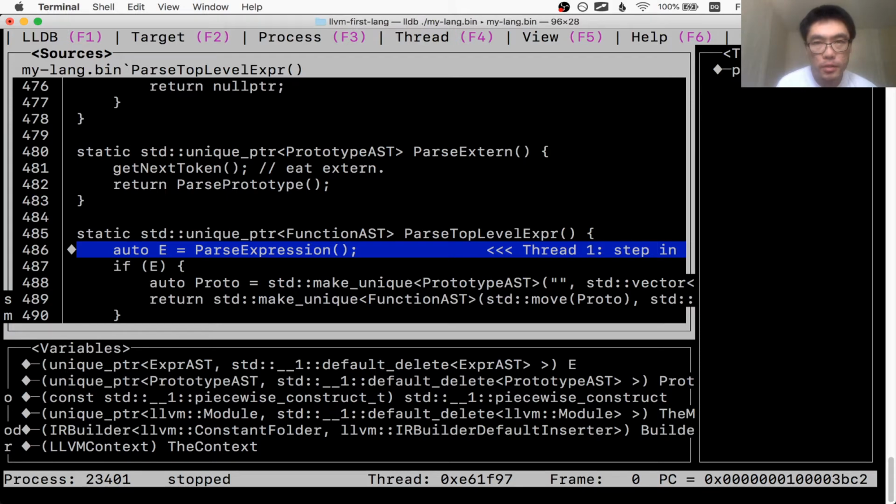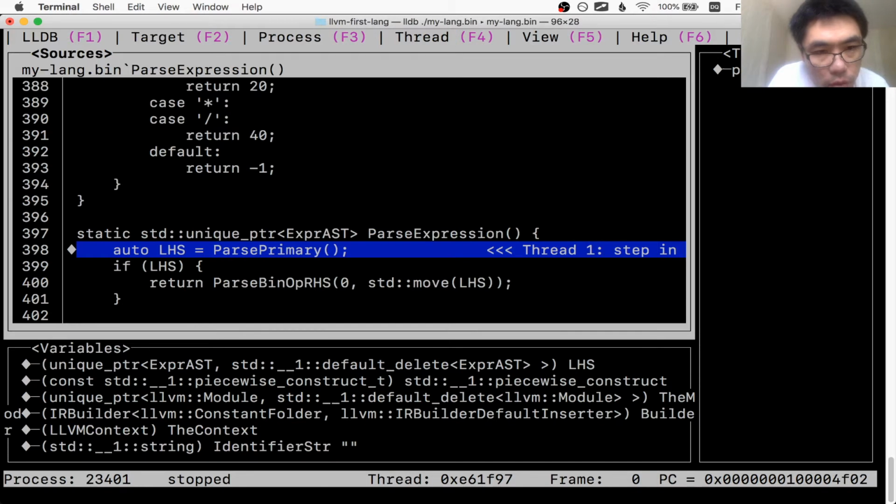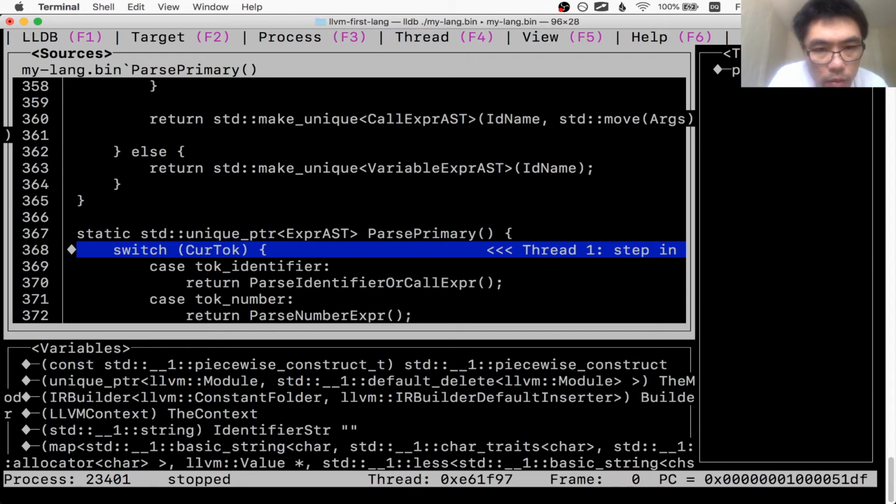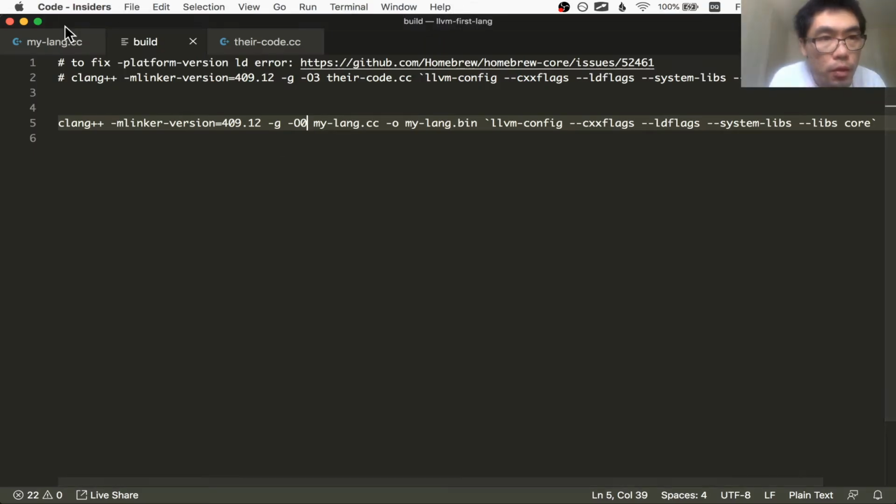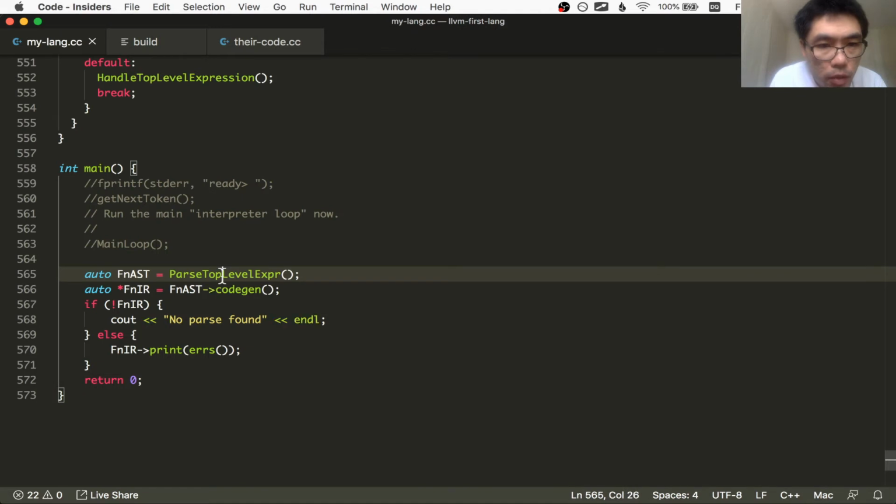I expect this not to work because it's trying to read characters from standard input, and we don't have any standard input set up. So I actually wonder what it's going to do. And what are we parsing? A top level expression.